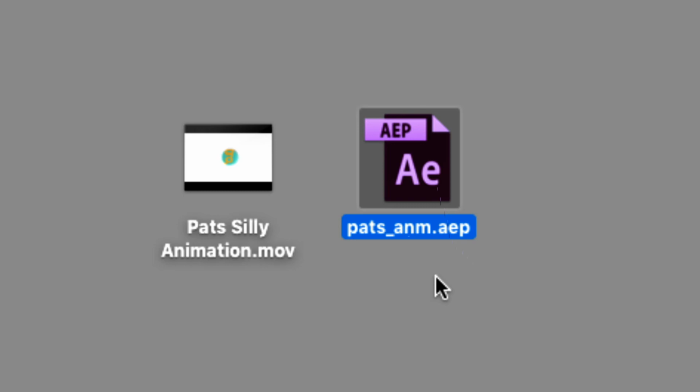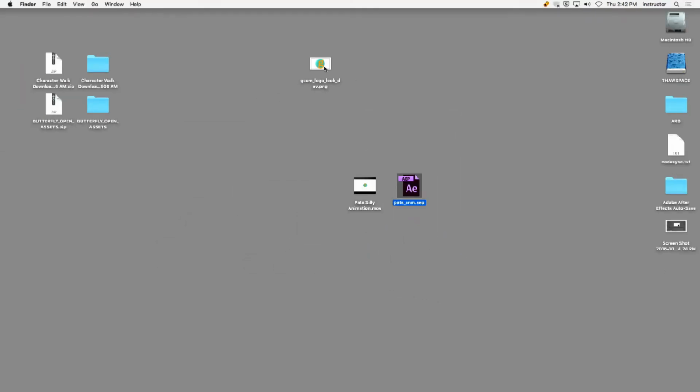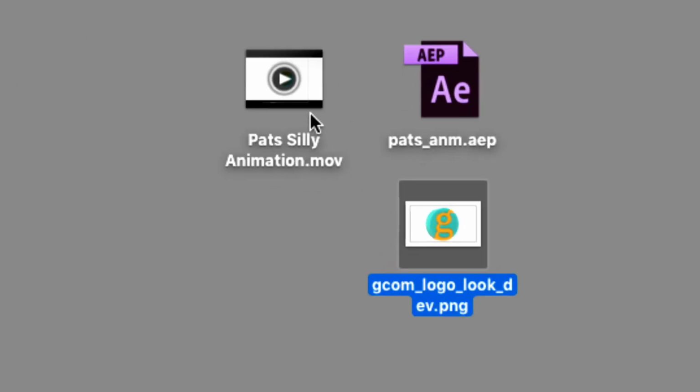Inside of your AEP file includes all of your layers, all of your keyframes. It is your master file for your animation. Also, keep track of your assets because it's not like Photoshop where Photoshop saves your assets to the file. After Effects externally links to all of your assets, right?